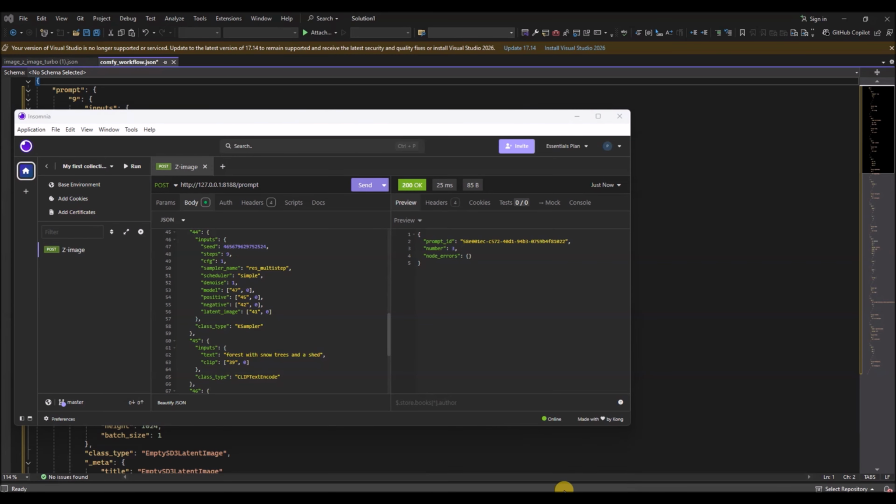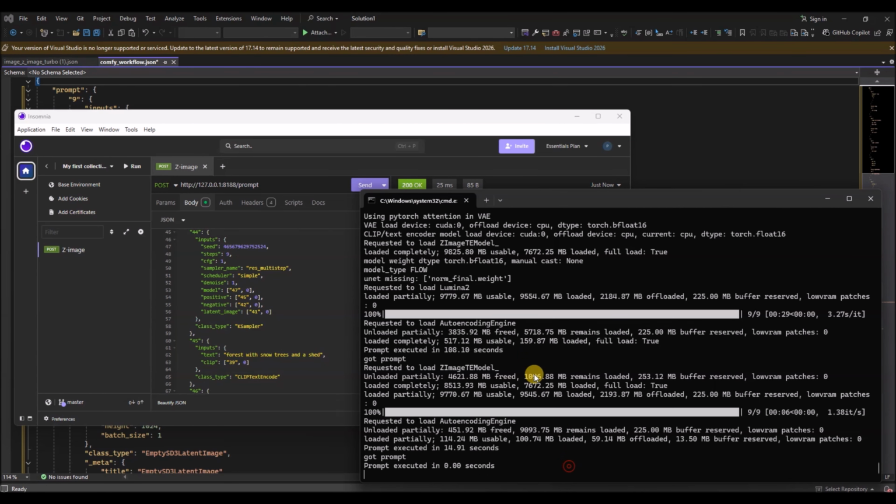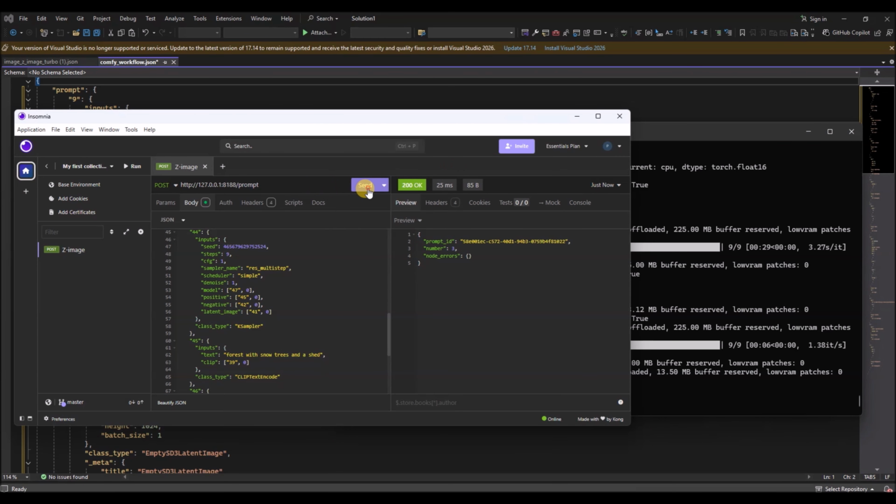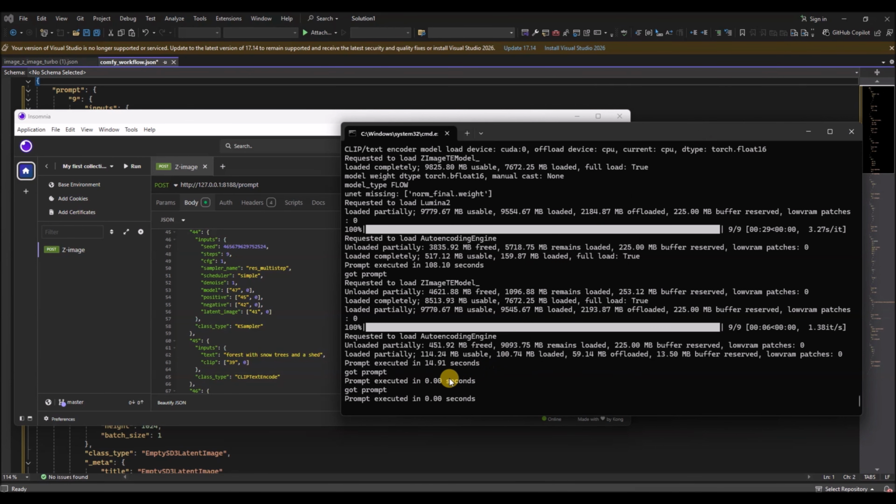And if you look at the ComfyUI, it's executing. You can see that it starts to register those prompts, and then soon it will start to execute and generate the image from that prompt.